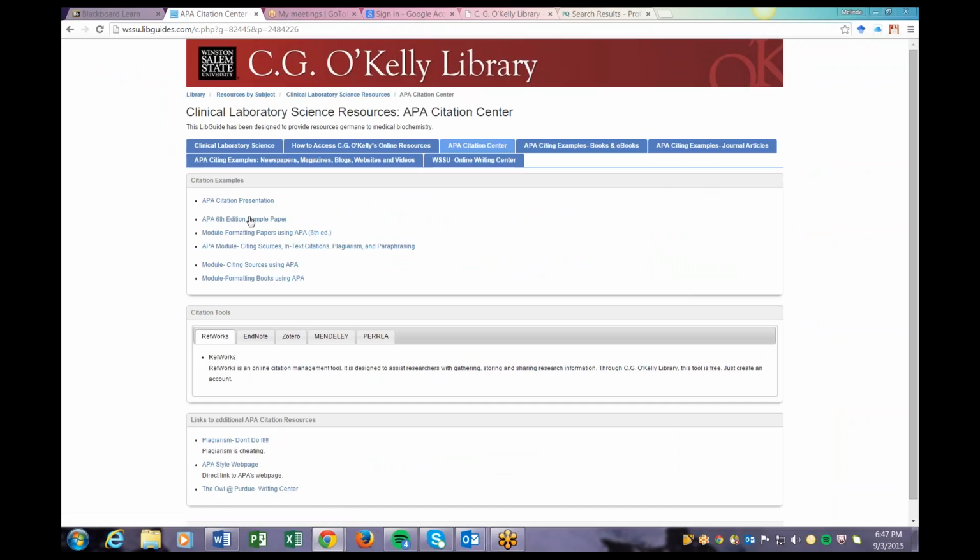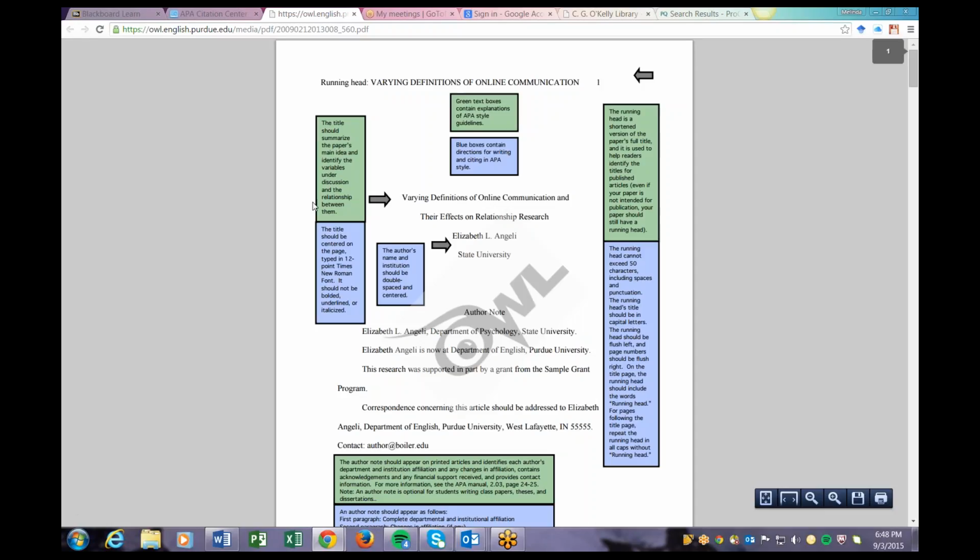So I'm going to come here, and under the APA citation tab, we're going to come to an example. Everything that I just reviewed with you is actually an example in this paper. One thing to keep in mind for APA, and this is just a review: remember page numbers, guys, top right. Don't be creative with APA and put it top, bottom, bottom left, middle. It needs to be top right. You will have to have your running head on every page, and you will have to have the words "running head" on your first page.